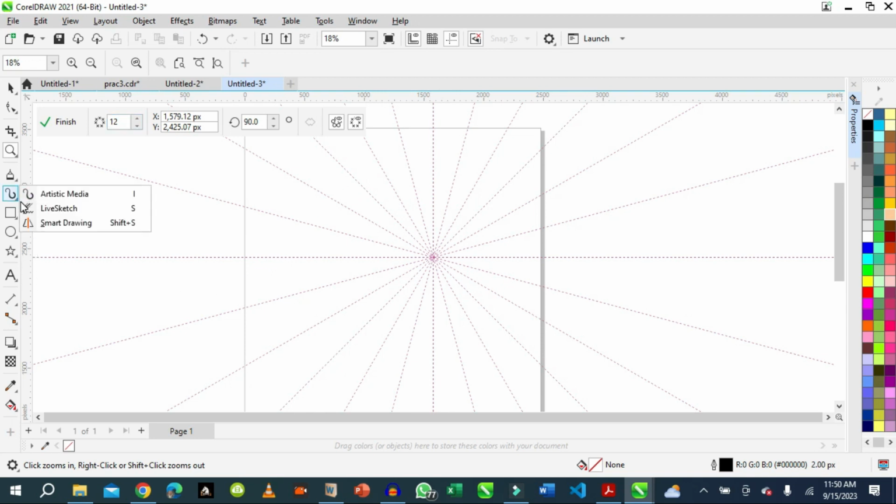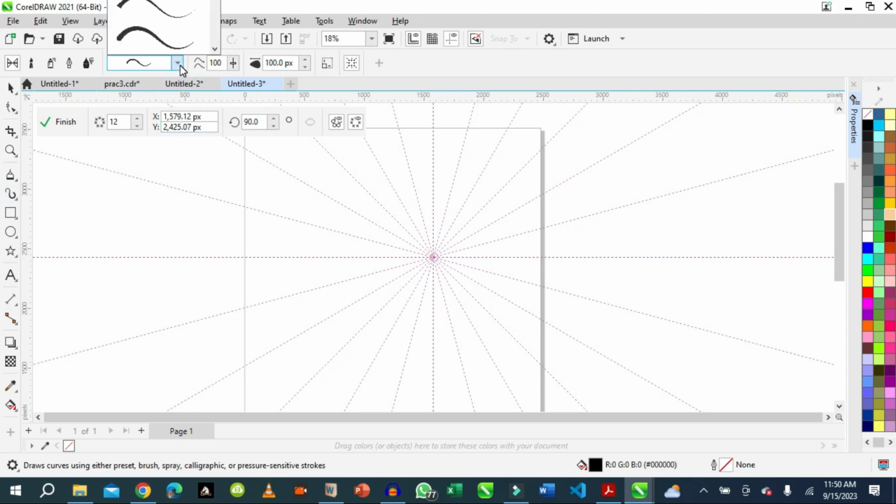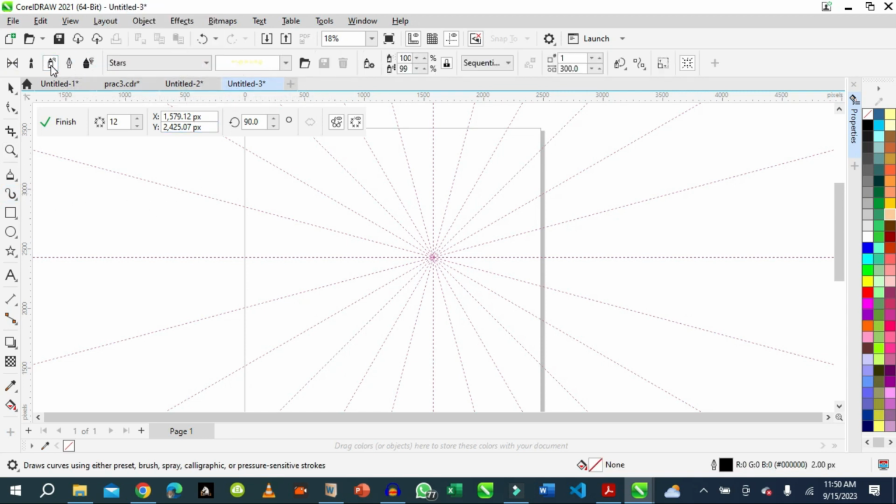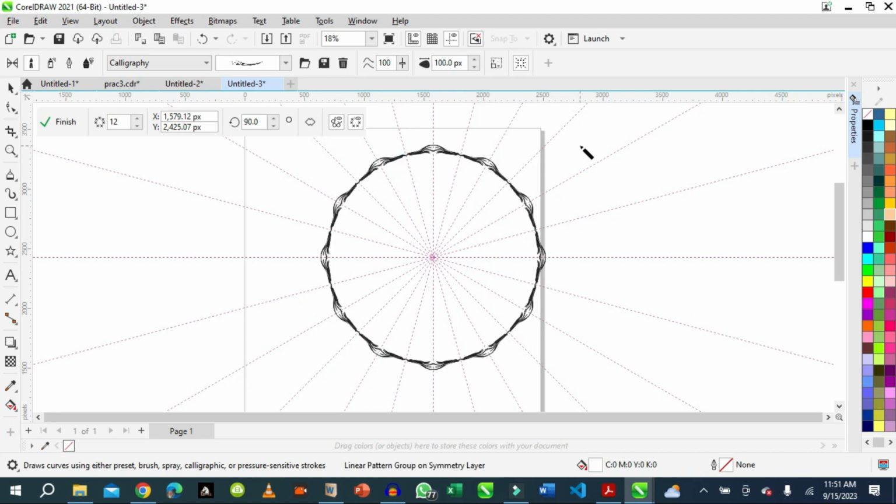So I'll go to draw the first thing I want. I want to use the artistic pen. I want to use brush. Okay, this is the chosen brush. If you like, you call up the artistic text to select the type of brush you want. So we draw the first thing here. This is what we are having. We drop the tool.